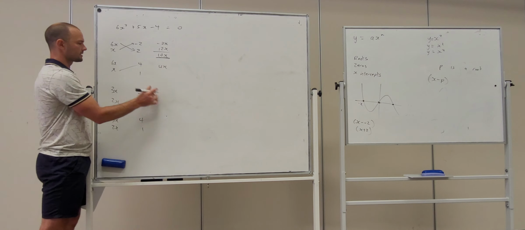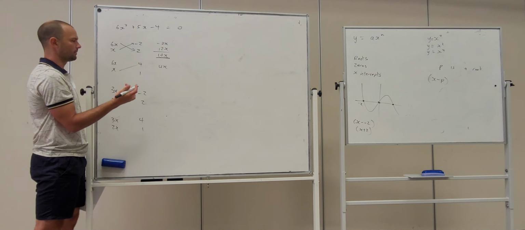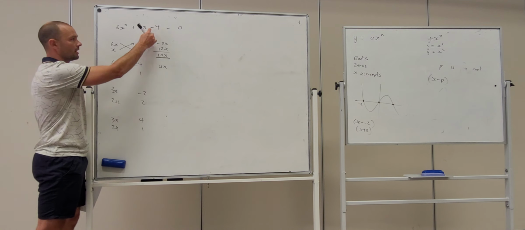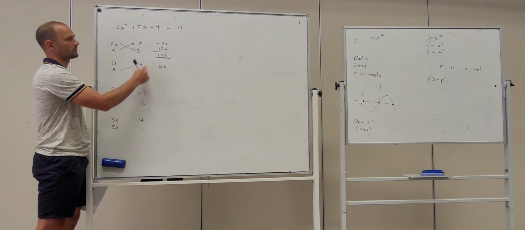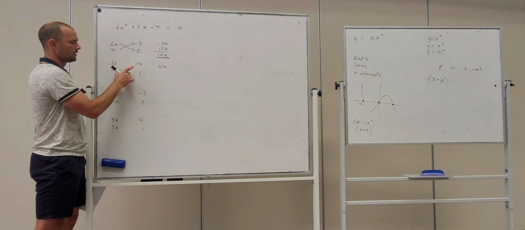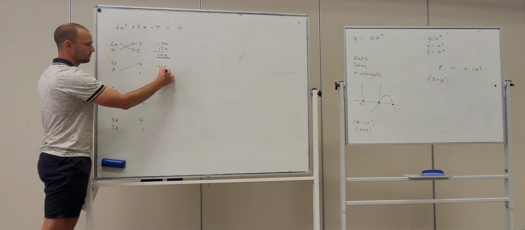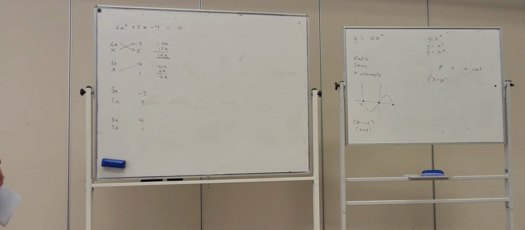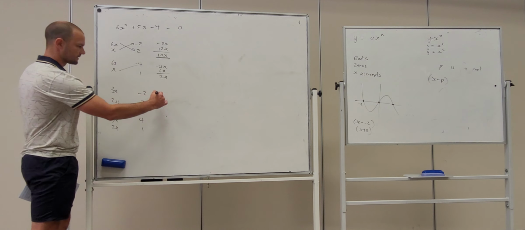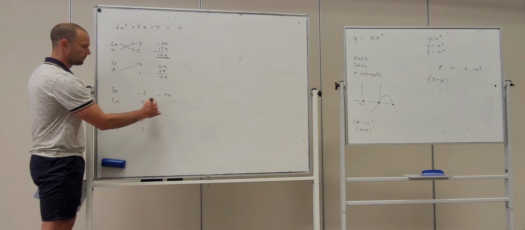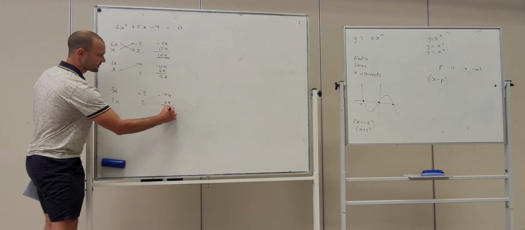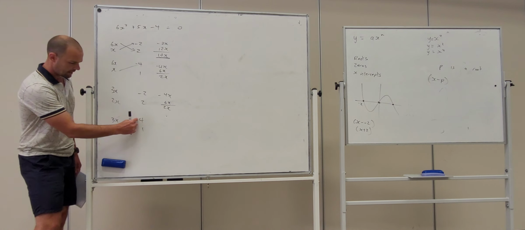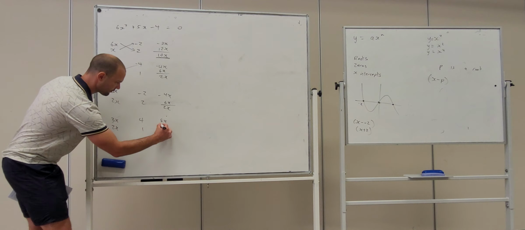So we have 4x plus, no, I need to make one of them negative, don't I? So just make the 4 negative. I need to make one of them negative because minus 4 times 1 is minus 4. So here we would have minus 4x plus 6x would give us 2x. That's not our solution either. Here we have minus 4x, and we have plus 6x. That gives us positive 2x as well. That's not our solution.